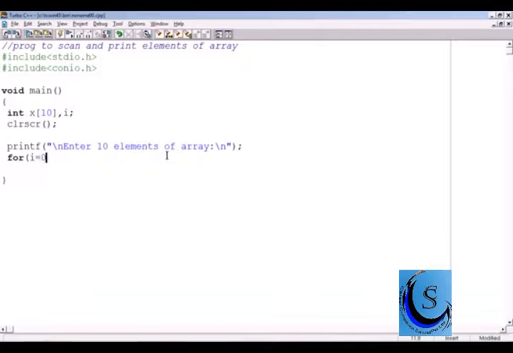As we know, an array means what? A set of elements. Therefore, you must have a loop here to scan the values. If you don't like a loop, then scan x[0] and x[1] and x[2], but it is very tedious work. Therefore, you have to use a loop.